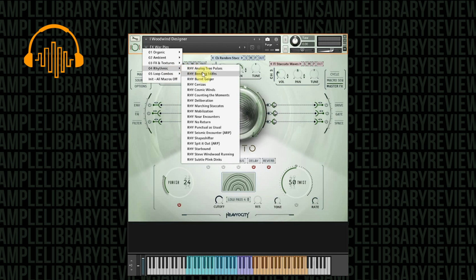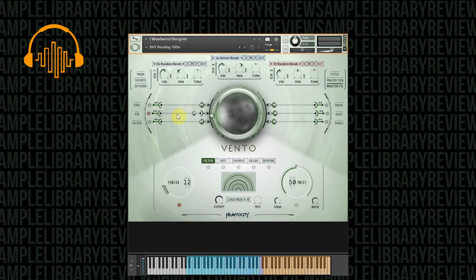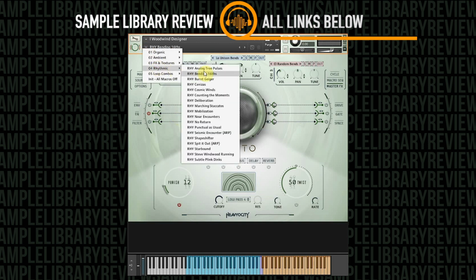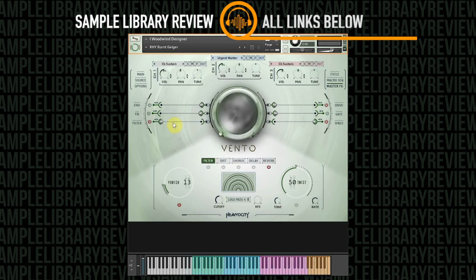Let's go to Bending Sixteenths. Yeah, that's really cool. I like that a lot. Very unusual. Very cool. Burnt Geiger.